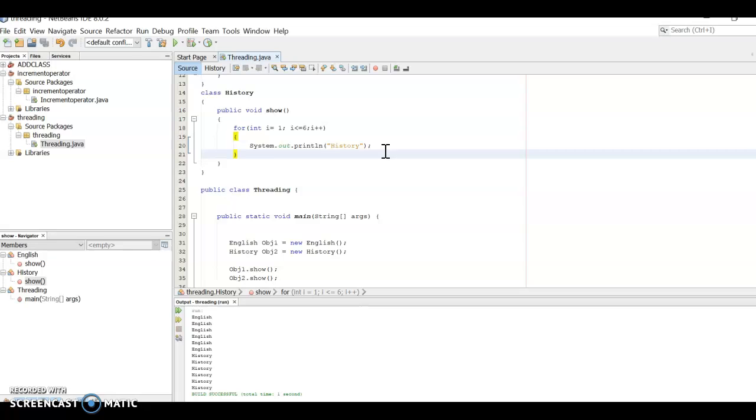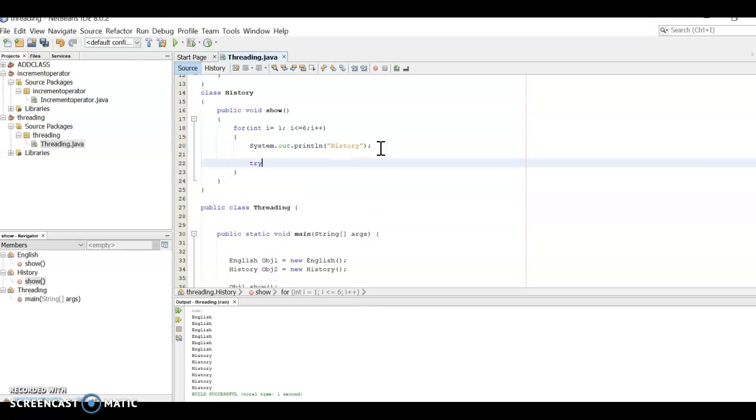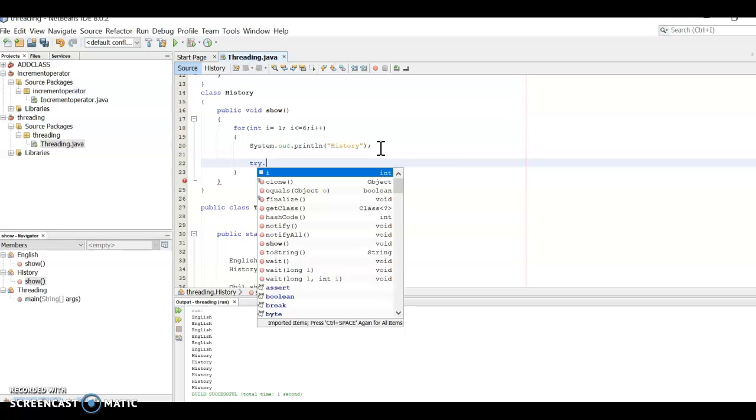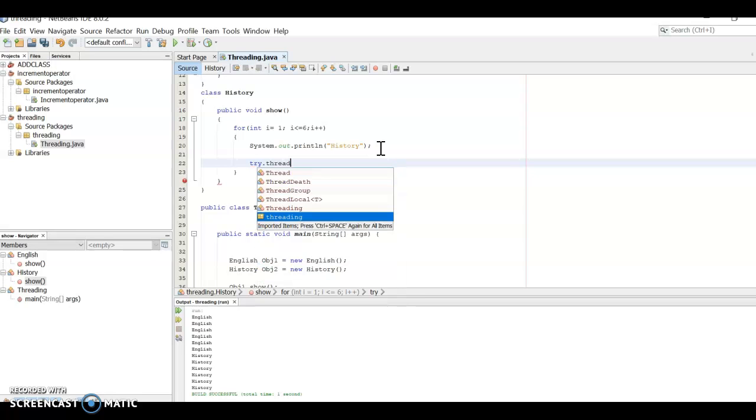So we put it here. Try dot thread dot sleep 500. So 500 will be basically this is basically a method, and it's 500 milliseconds.